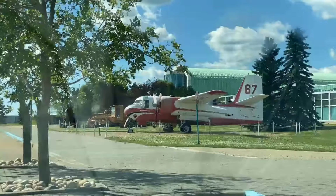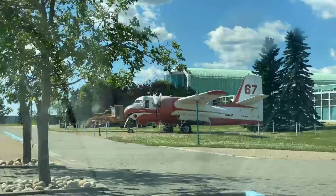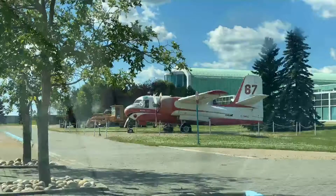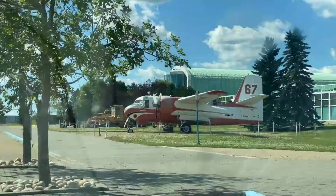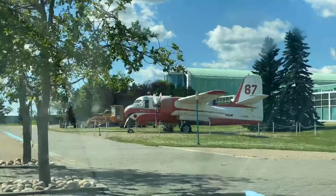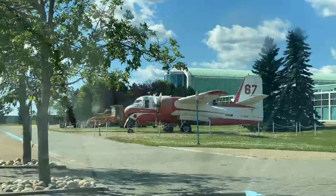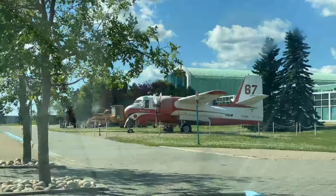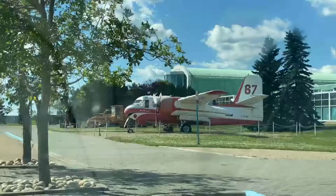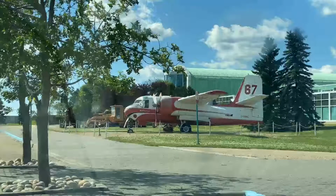Up there in Fort McMurray, they've gone more to SAGD development, so they do the steam-assisted recovery and not so much open pit anymore, which is a lot better for the environment. So some of this equipment is obsolete now, but it's sure amazing. Anyone that's been in mining knows about the scale of the equipment that they use in that sort of business. They've got some of that equipment over here you can walk up to and actually crawl on.